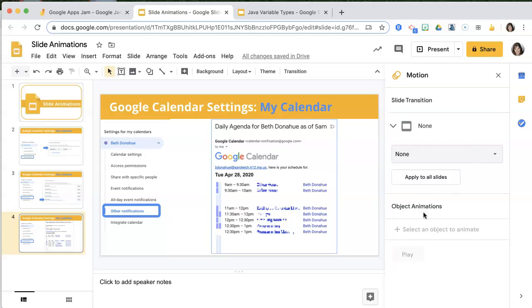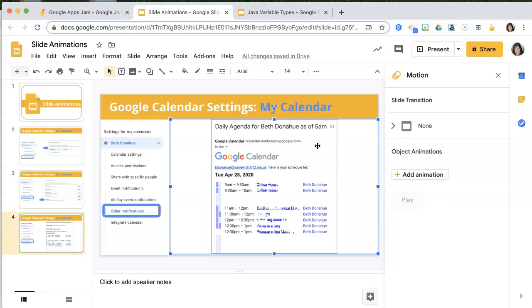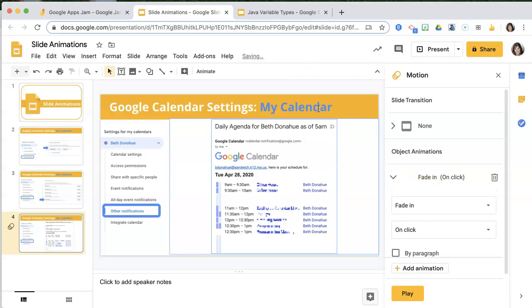But for animations, which I'm going to use here, I can click on that. I can't click on anything until I select an object, and so it gives me that information here. So I know I definitely want to animate a couple of things. So first, I need to get that white thing to appear. So I'm going to click Add Animation, and I clicked on the larger white background.